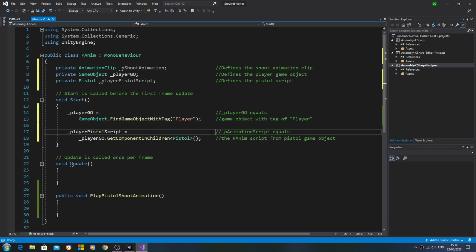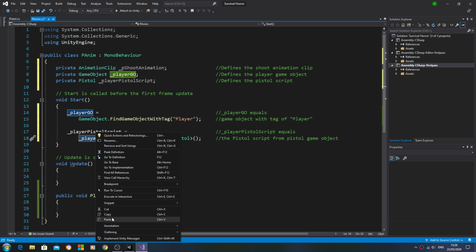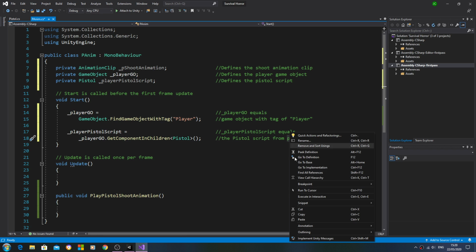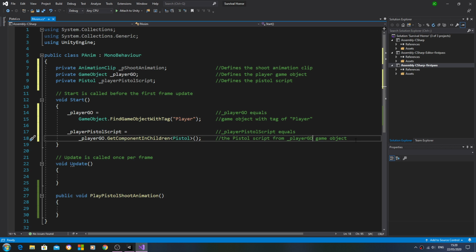So let's get that in place. So we'll say that script equals, let's say pistol script from the player geo game object.